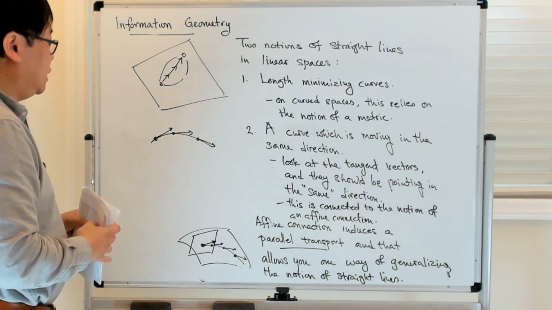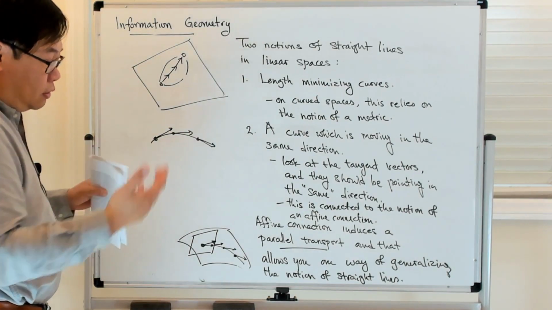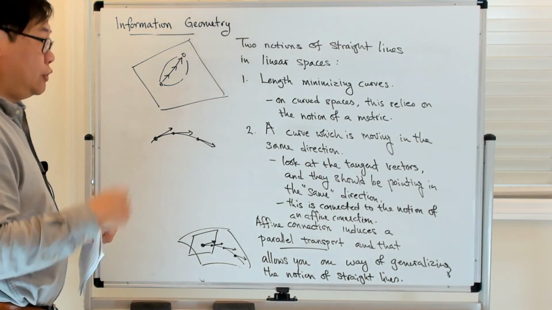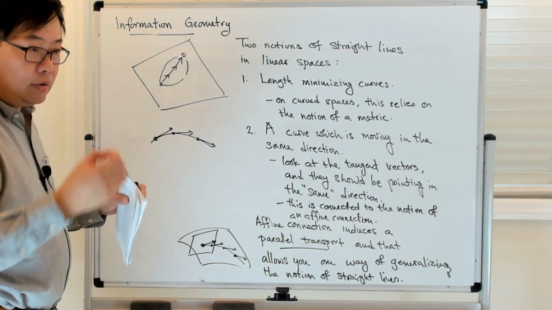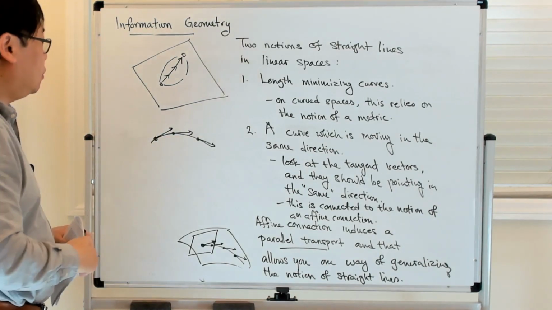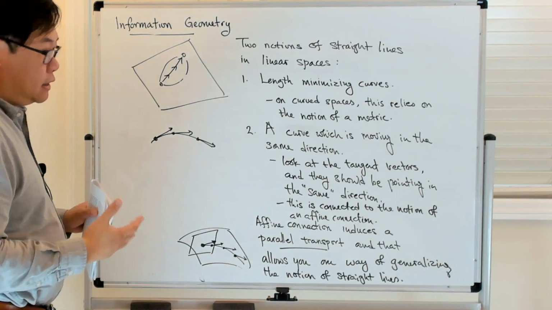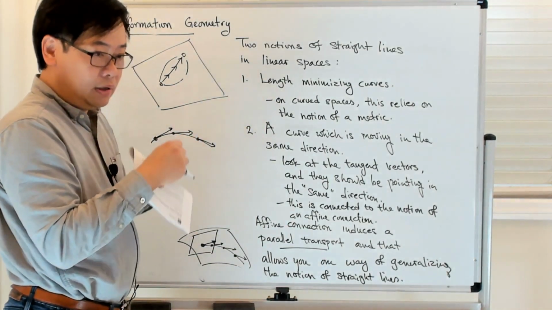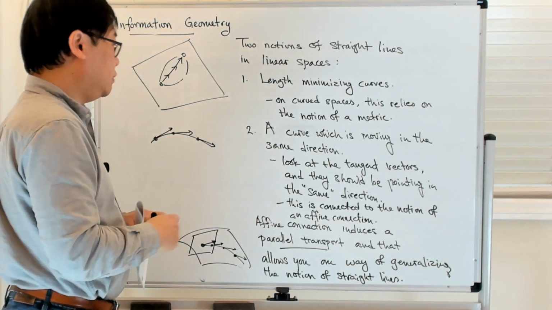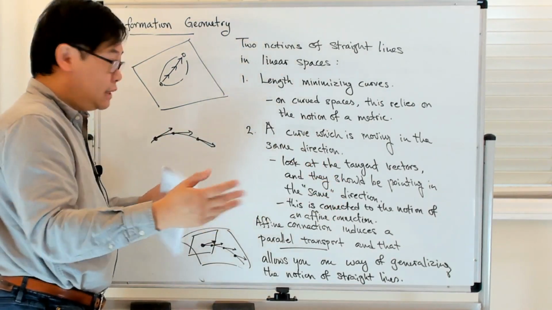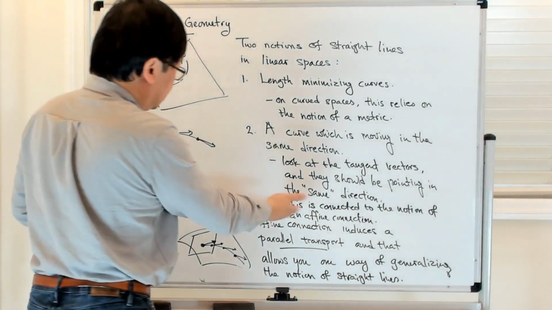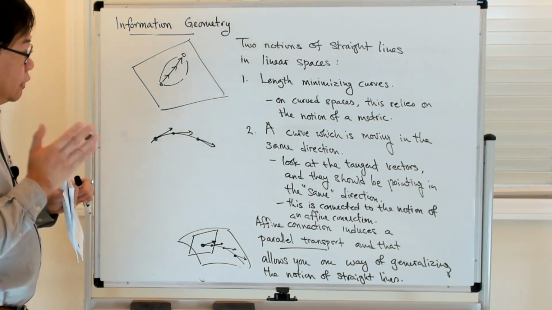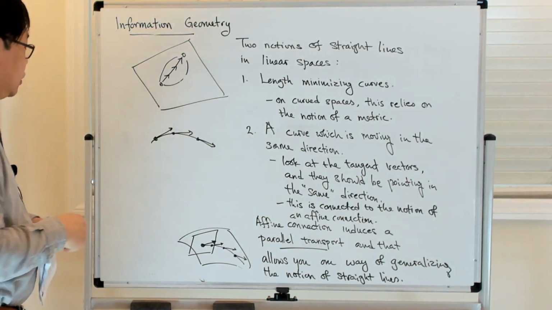And the point basically is that if you want to introduce all the usual notions which we have at our disposal for talking about moving towards some sort of objective or goal, then you're going to need these type of geometric objects like the metric if you want to talk about length minimizing curves. You want to get from point A to point B as efficiently as possible. Or this notion of an affine connection and its associated notion of parallel transport if you want to always be moving in the same direction.